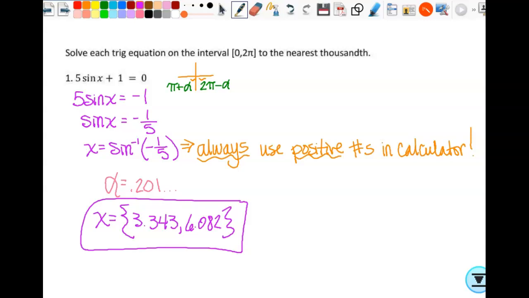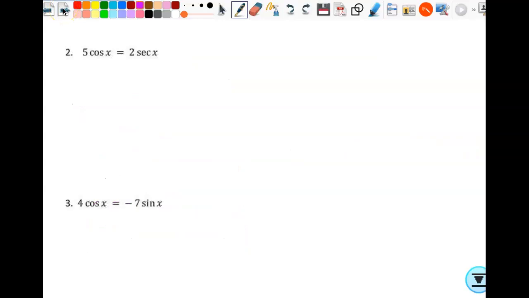Does that make sense? And the calculator shouldn't be giving you negative values, so you don't have to worry about putting them back in. The only thing you have to worry about is when you want to write it down this way, because you need to know that you're taking the inverse of a negative value, but in the calculator you use the positive ones. Okay, good question. Anything else? We all good? Awesome.